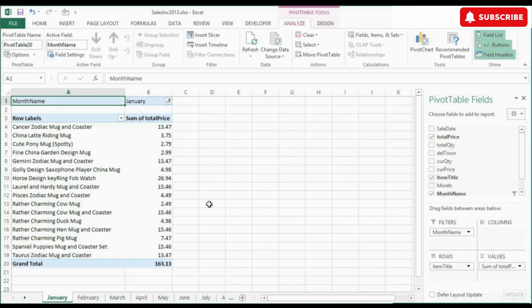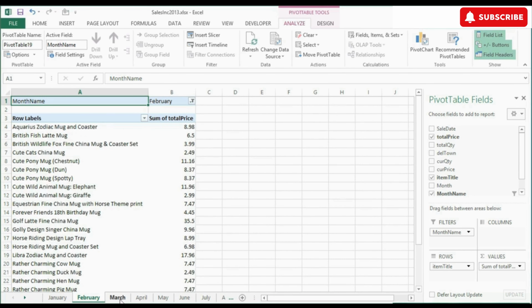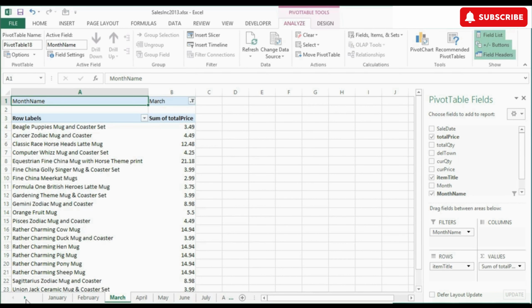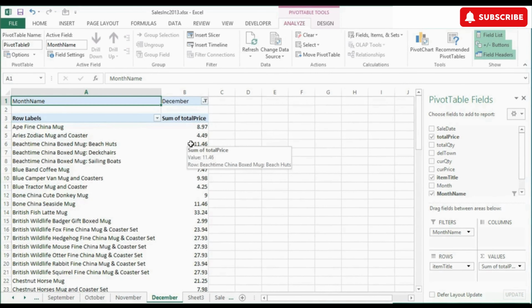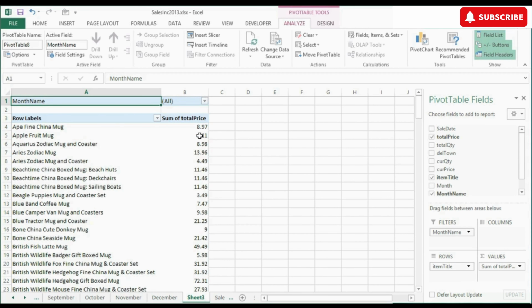Okay. And not even that slowly, we have January, show me the January data, February, show me the February data, March, show me the March data, all the way through to December, show me the December data. So it's done the copy and paste 12 times and applied the next filter in the list for me. Now that is extremely clever and very, very useful. It's also retained the full pivot table here in sheet 3, which is where it was, should I wish to then go through and have a look at any of them myself by filtering out.